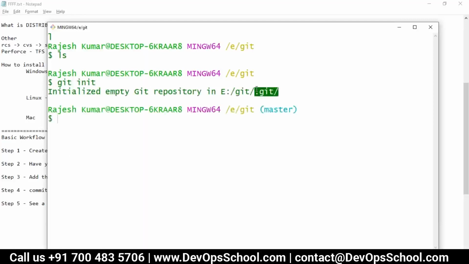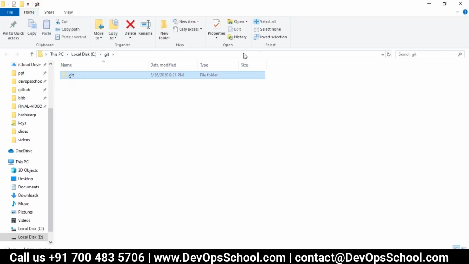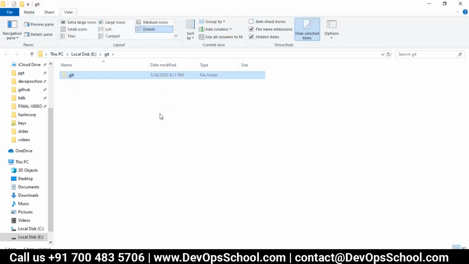You see here, this is my repository. See here, empty Git repository. So this is my repository. Can you see it? You cannot see it because it's a hidden directory. Be mindful about it. In my Windows Explorer, I have enabled hidden files and folders, so that's the reason you can see that. Others you'll not be able to see by default.